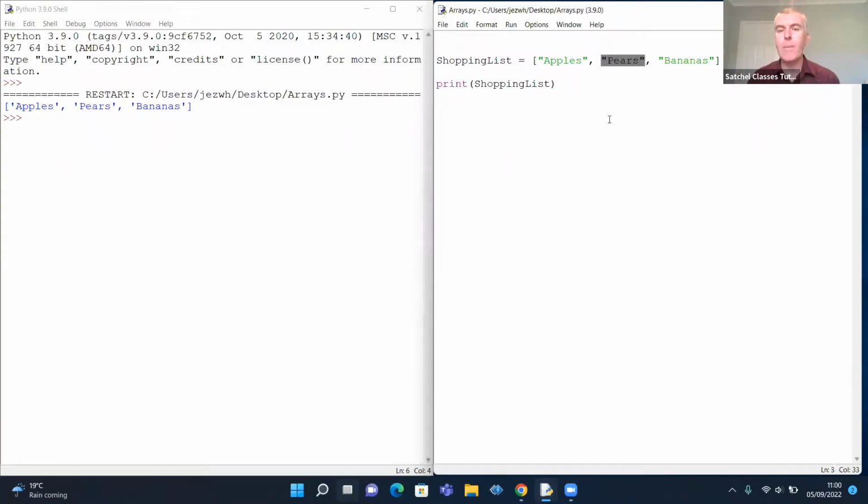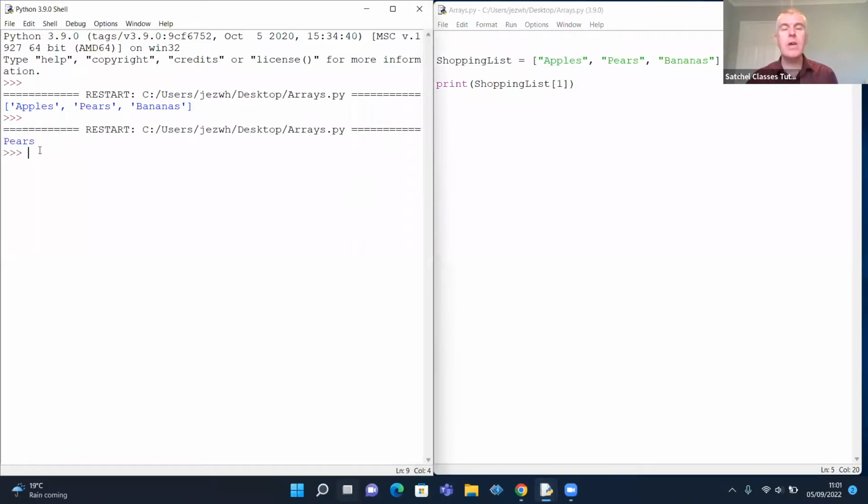If I wanted to print out pears, just after the variable that I want to print, I'd use my square brackets, and in these square brackets, I would put the index value of the item that I would like to extract and print. As we know, pears has an index value of 1. So that's what I'm going to put in my square brackets. Now when I run, there we go. It just brings back pears.